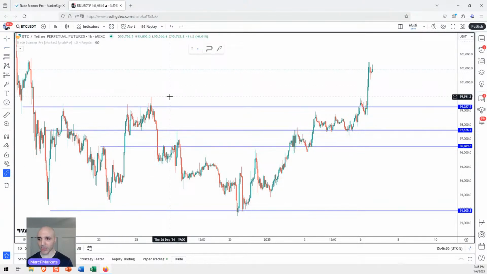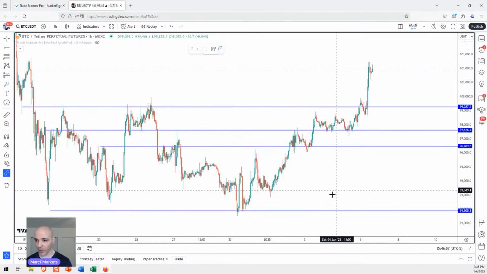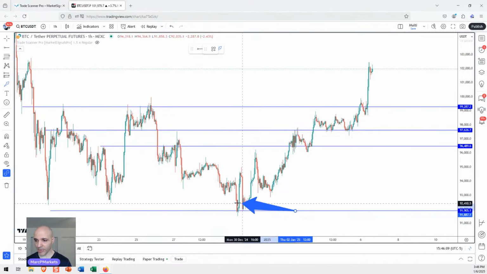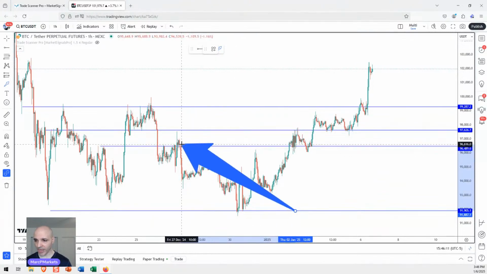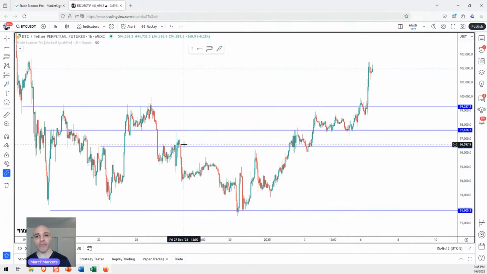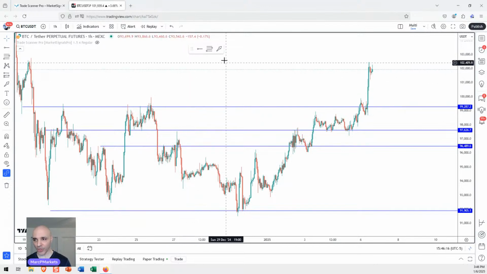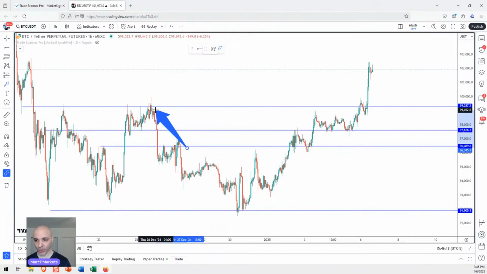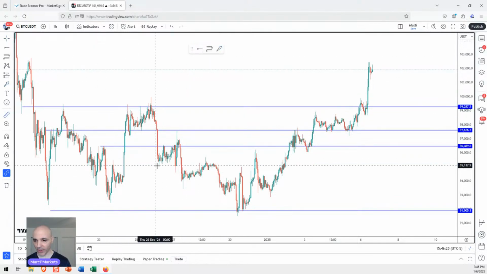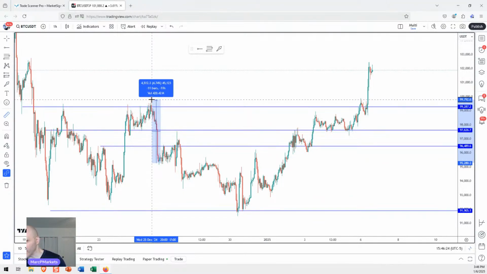I don't need to be some kind of mathematical genius or have some special tool to do this. That's it. See these levels I just drew on my chart? These are the levels. Pretty decent inflection point here. Pretty decent inflection point here. What I mean by inflection point is there's a significant reaction from that level. What's a significant reaction? Well, look, measure this move right here. That's a 4,500 point move, 4512, it says there.